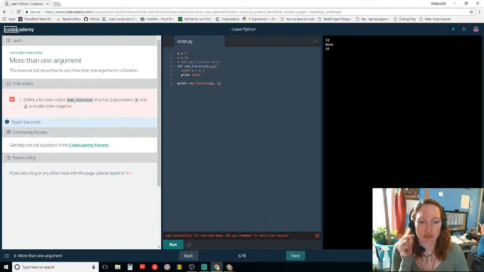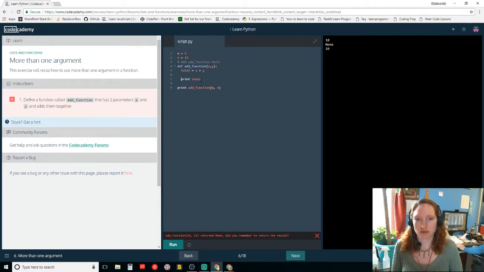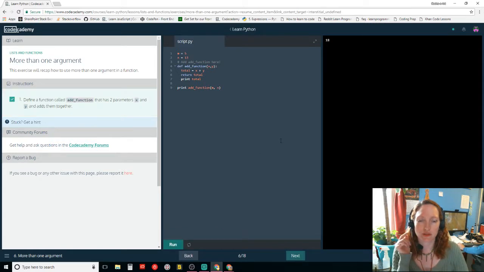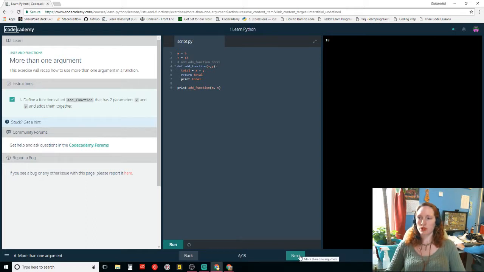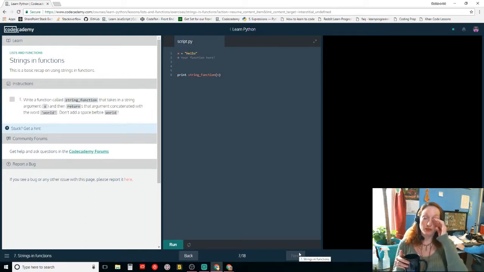Why is it still printing None? Oh, I didn't return the result. There we go. So you have to return before you can print. Otherwise it won't have anything to print.